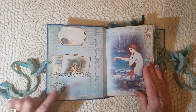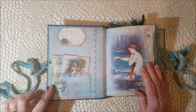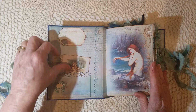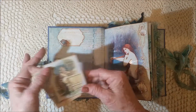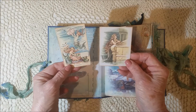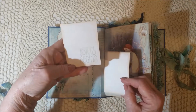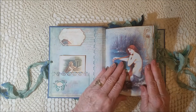Anyway, there's a pocket on the front with a two-piece die cut that I have. I did several different things in here, and that's one of them, the little crab. It says, this journal belongs to, for there. There's some images. These are not from the kit. These are from my own stash. And the story begins. It's stamped there. I did some stamping.